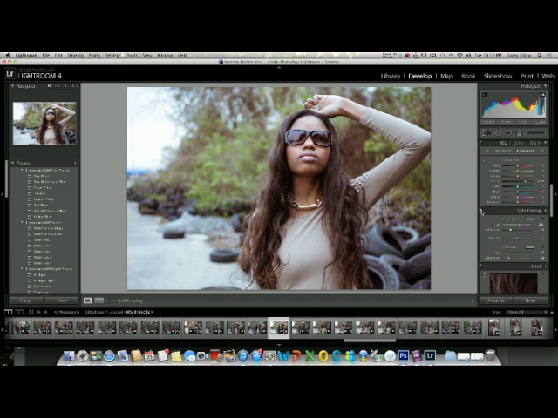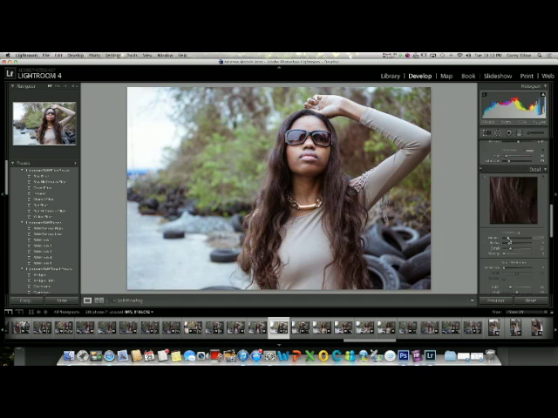And let's turn this split toning off and back on and see the difference in the image. That's off. That's on. I like how that's coming out. Let's see what it is with the balance here. Set that balance a little bit to the right, off, on. Okay, I like how that's coming out.